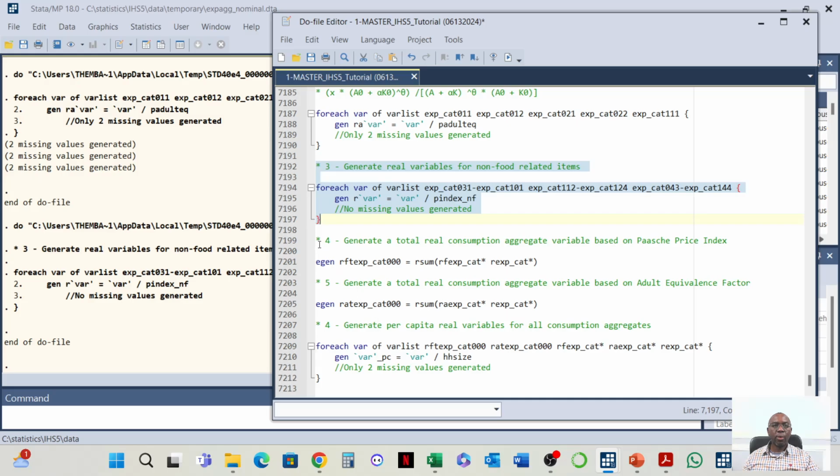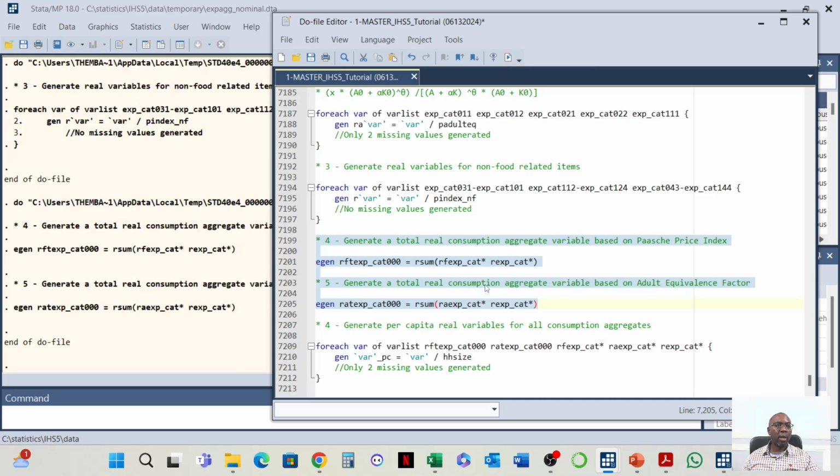So we can also run these two because we're looking at the total real consumption aggregates. The reason we're doing this is that even when we are computing the poverty line, it has to be different for the one using the per share price index and the one using the added equivalent scales, because those two are different units.